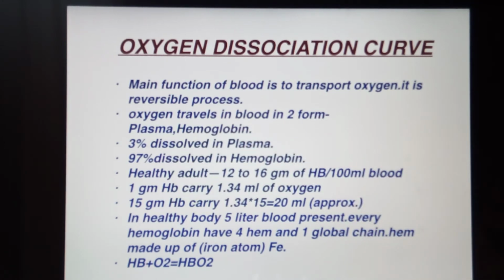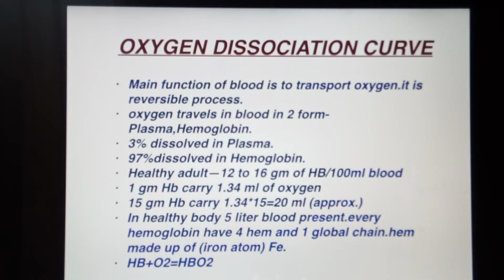Now first I will tell you how oxygen travels in the blood in two forms. Oxygen comes into the blood. The blood has two components, plasma and RBC. Basically, the liquid part is plasma, and some contents are present like WBC, RBC and platelets, and some proteins. The main components which carry oxygen in the blood are two. First is plasma, which is the liquid form, and second is RBC. RBC has hemoglobin, and that's why it is red.